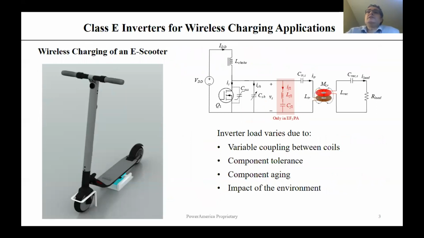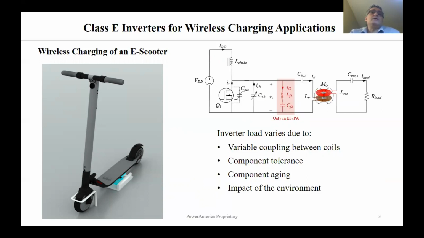High-frequency operation of Class C inverters is very attractive for emerging wireless charging, since high frequency would allow for more spatial freedom and more distance between primary and secondary coils while still transferring the same power. However, a wireless charging application cannot guarantee a constant load. Let us look at the example of a wireless charger for an electric scooter.